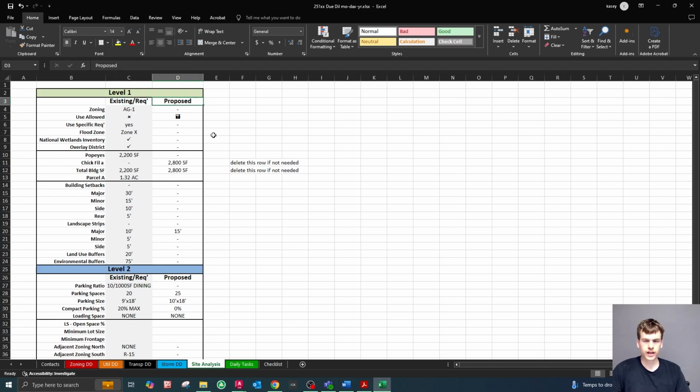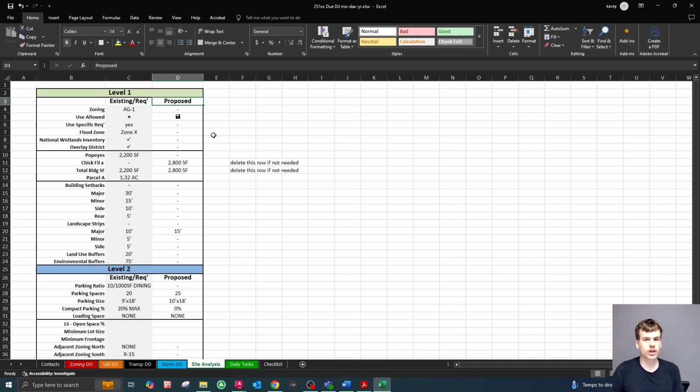Just stop for a second. If you don't know where you're supposed to put a piece of key information, just think, is it something already existing that's already there, located on site, or a requirement, or a jurisdictional piece of code that's already existing and relevant to our site? It's probably going to go on the existing tab.